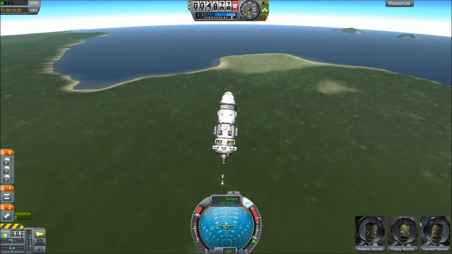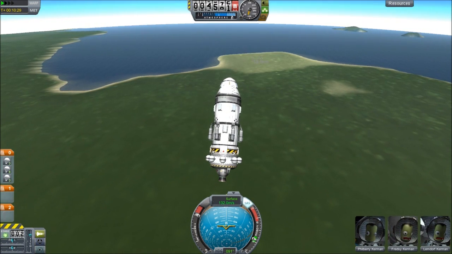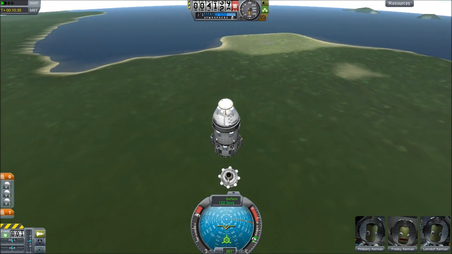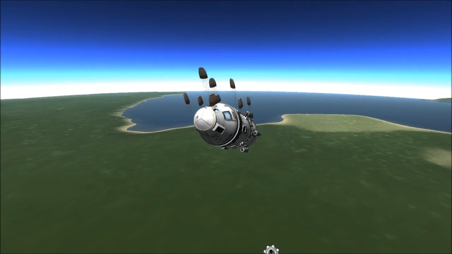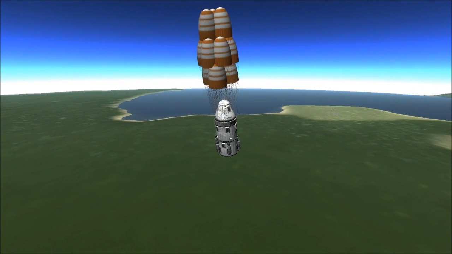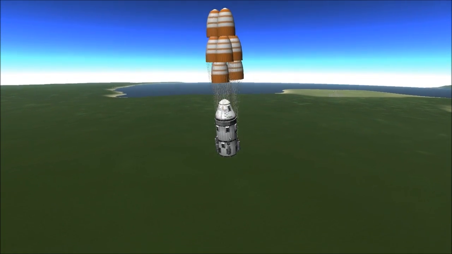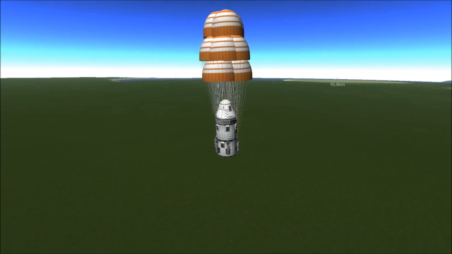But never mind, the fuel on this stage will run out after not helping us really all that much. There we go, jettison that, and we shall time accelerate, I guess. Or no, just go into cinematic view, and we can open up those parachutes. There we go, all 12 of them. There's 3 on the command module, 6 on the first container, and 3 on the bottom container. 12, enough to slow us down.